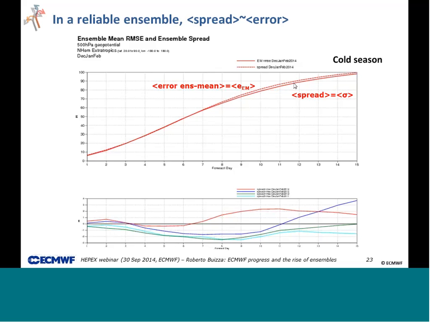Well, it's because of the methodology we use to estimate the initial uncertainty. It works much better during the winter seasons when baroclinic instability is the key source of perturbation growth and so forecast error growth, while in summer where small scale, moist, convection-driven processes are essential, our perturbation strategy works a little bit less accurately, and this is why the system performs very well in winter but not so well in summer.